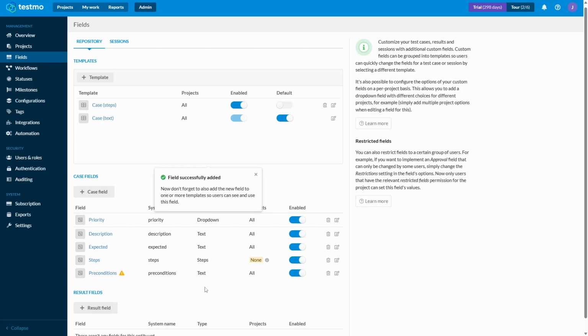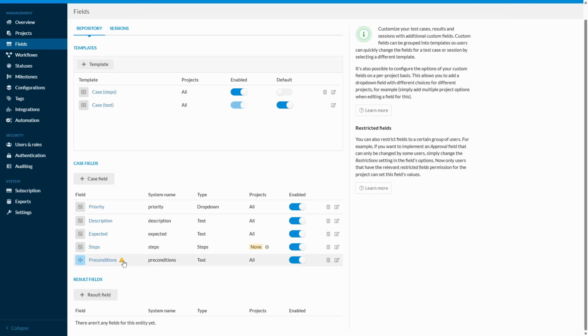And as you can see, fields will be divided by this line according to their place in the UI. Fields of type multi-select, steps, and text will appear below the line and all the others above. And this is the same for the results field. By default, the new field is not added to any template, and this is shown by this warning icon next to the field name.